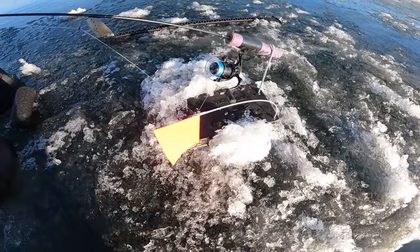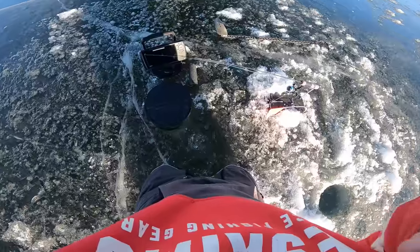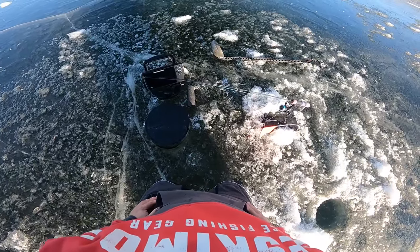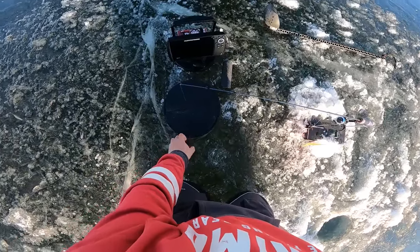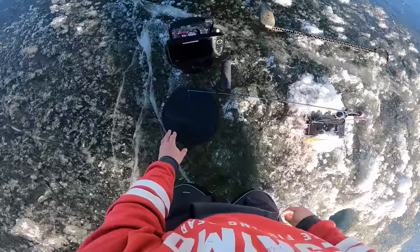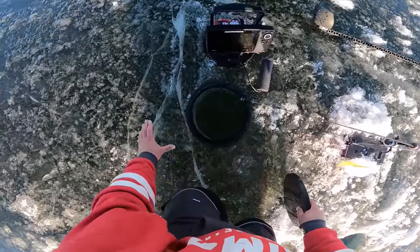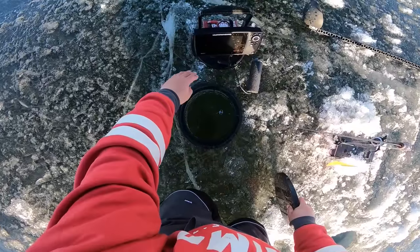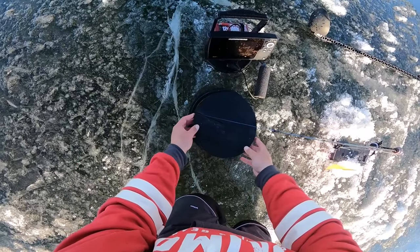I might not necessarily put it out at prime time hours just because I'm going to be so busy in the shack, but it's a super simple setup. This is a nice hole cover, which prevents your hole from freezing as well as stops your rod from ever going down the hole. And this just pops out here. Later in the season, when you get more snow, you can make a little base area around it, and then it won't move around so much. But I'm a huge fan of that.